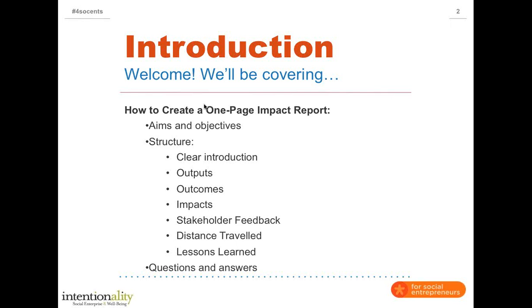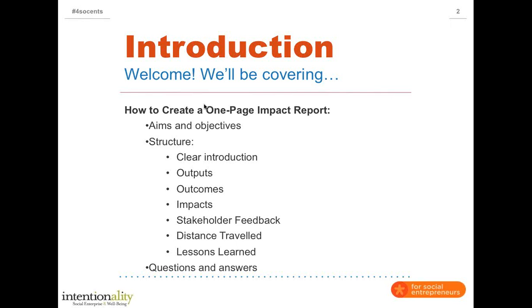The webinar will be fairly simple in structure, stepping through these main elements of impact reports, from introduction to outputs, to outcomes and impacts, and so on. Those will reflect best practice structures. I'll introduce what those things mean, and most importantly, I'm going to pause at each of those points so that you can make a note mentally or pen and paper or on your computers as to what your own social enterprise's information would be at each of those stages.